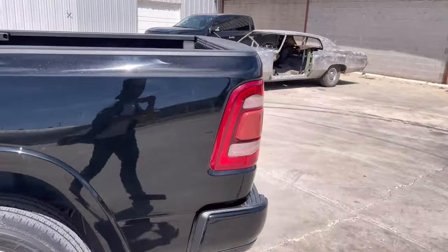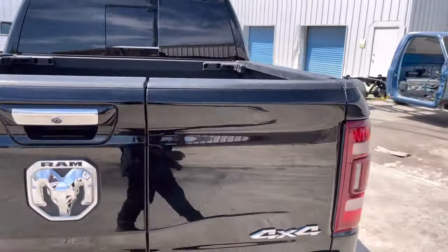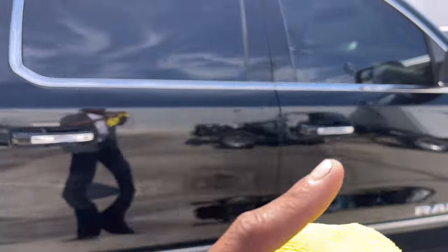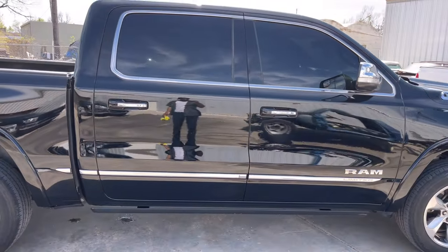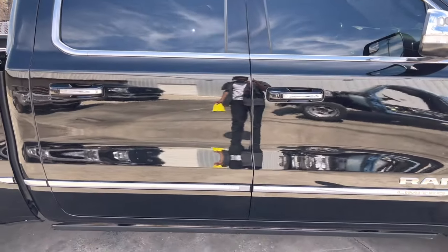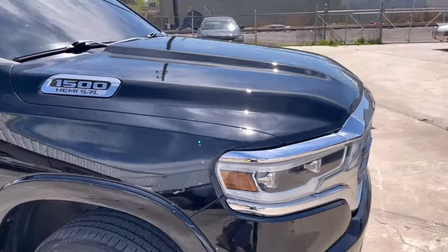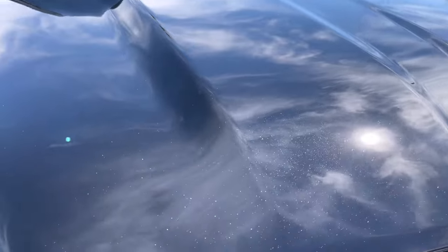We didn't paint the bed. We just did a little coat over it of the compound and polish and finish. Didn't touch the bed. Y'all know what door I painted? Can y'all tell what door I painted? I did them both. Painted both doors. We hardly put any paint. We didn't even put an ounce of paint on here total.